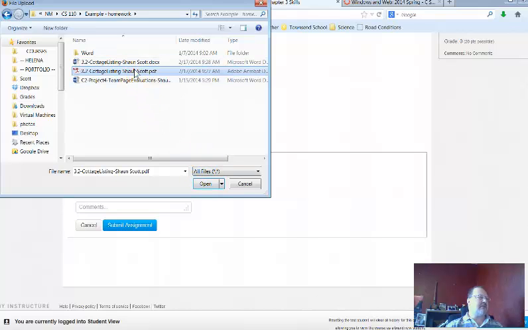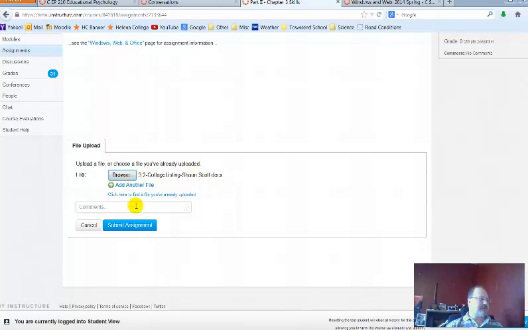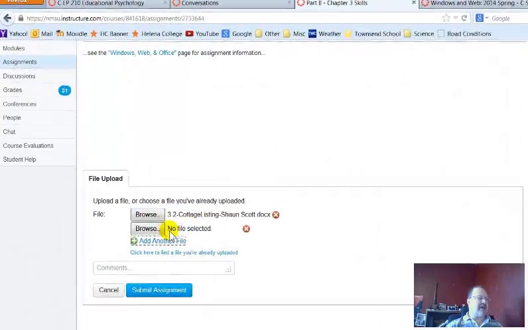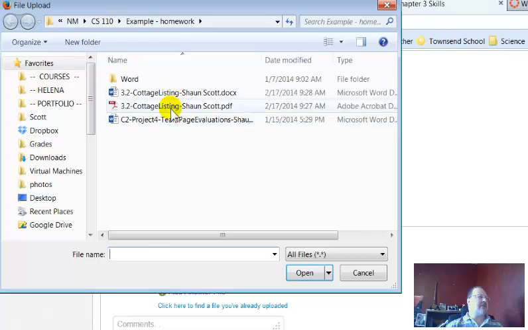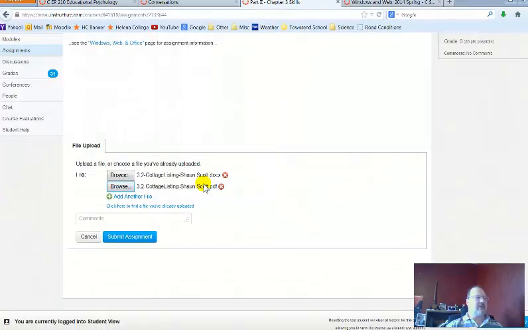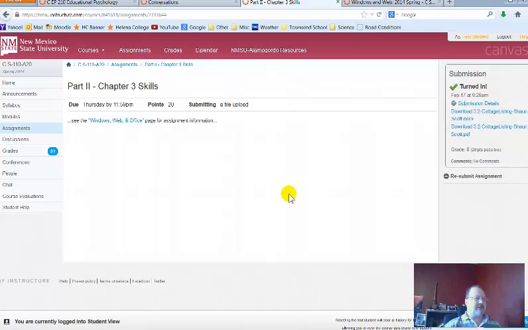Can we select both? No, we can only select one at a time. Open that. And then we want to add another file and browse. This time I want the PDF file. Open that, and then we can go ahead and submit this. So it'll upload those files, and then we can see that they've been turned in.